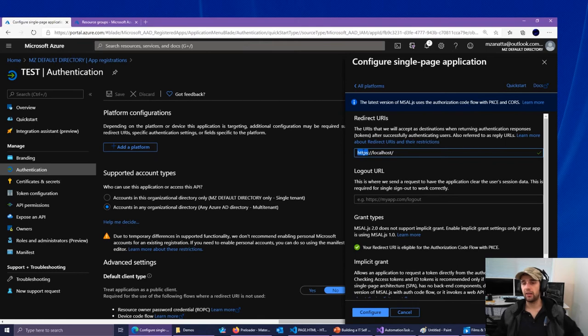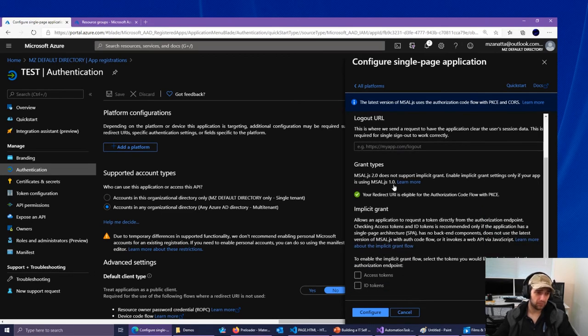One big gotcha is that this will not send a response to any URI that's HTTP outside of localhost. Big gotcha. Also, this is case specific. So this is explicit. So if you have localhost like so, localhost when you're making requests in your headers and things like that needs to be the same. But to be honest, Microsoft Authentication Library is doing all the heavy lifting for us. We don't have to do any of this, so we can just go ahead and do that.